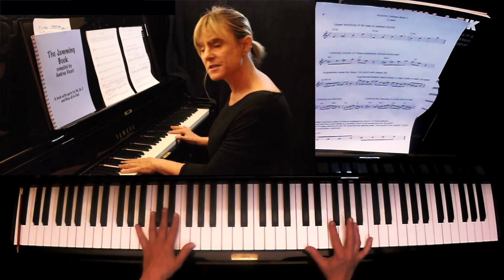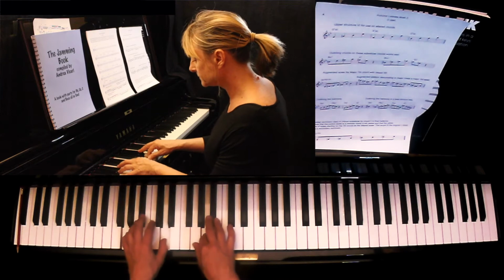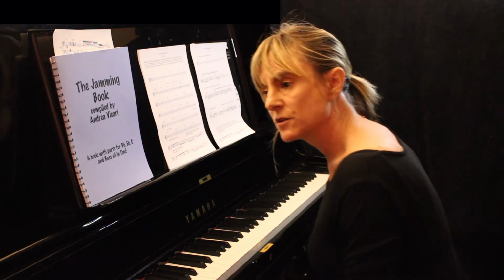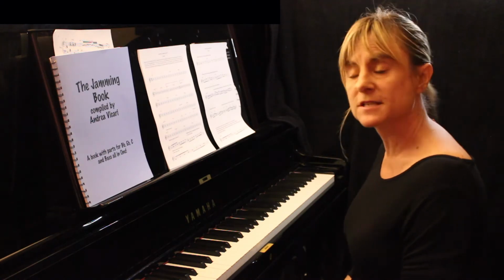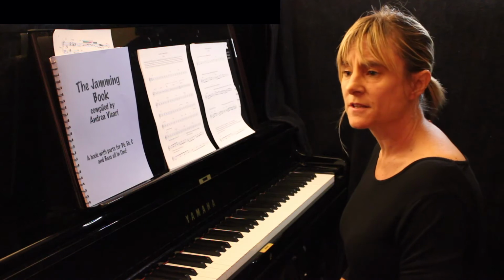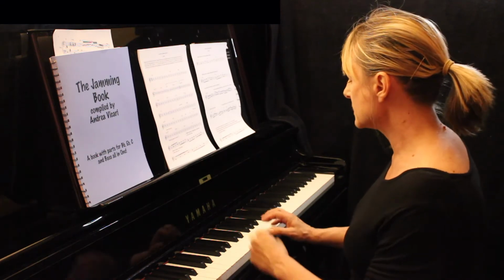I'll attempt it a little bit faster. So that's something I've stolen from Herbie Hancock. And stealing from very good soloists is something I would definitely recommend, but sometimes perhaps disguising it is good. You don't want to actually play a solo note for note that's already been recorded, but definitely referring to their language and some of their ideas is a really good idea.